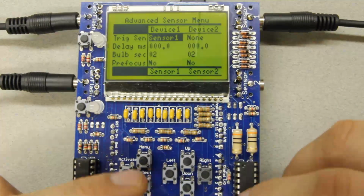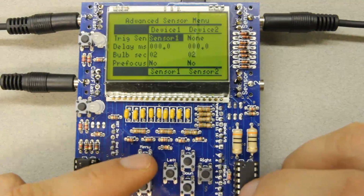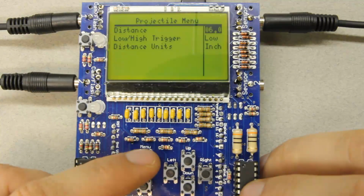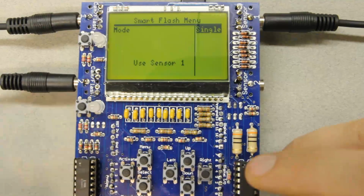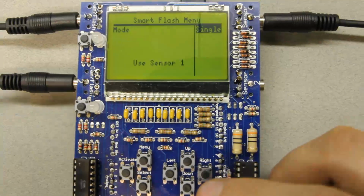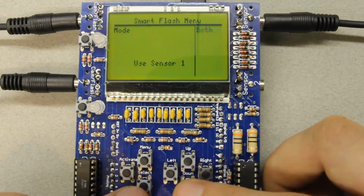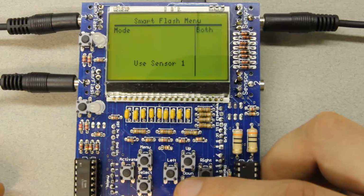I'm not sure if this will make it into the final version or not, but I will put a beta version of the software in the show notes that includes this new menu. And I'm calling it the Smart Flash menu. So there's two different options right now in this menu. You can either do both, which will trigger both flashes at the same time, which isn't really that interesting.